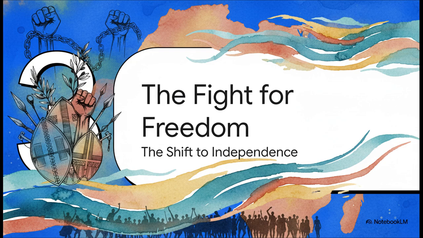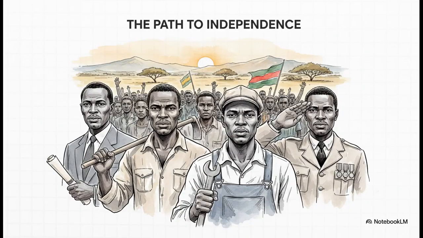Which brings us to our third section, the powerful shift towards independence that would eventually sweep across the entire continent. The demand for freedom came from everywhere. You had a new generation of African nationalist leaders, many of whom had been educated in Europe and saw the hypocrisy firsthand. But they were joined by everyday people too, farmers, workers, and, this is so important, African soldiers who had fought for the colonial powers in World War II. They came home and said, hey, we fought for freedom over there, now we want it here. In places like Nigeria, leaders actually managed to unite dozens of different ethnic groups under one common cause, getting their freedom.